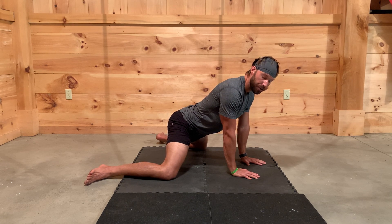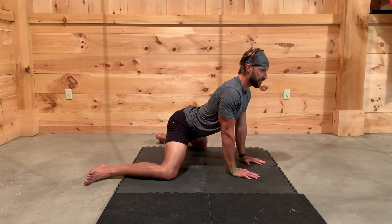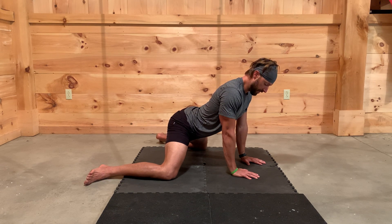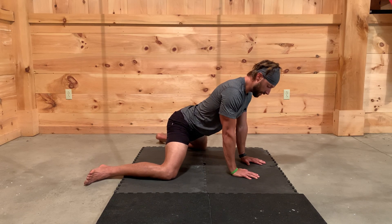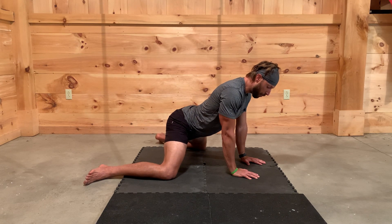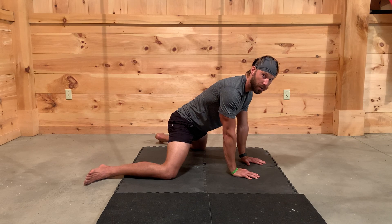A key piece is going to be understanding your back position. What I want you to do is sink. This is called anterior tilt — also known as the basic instant bitch pose — sticking that ass out. Basically you're sticking the butt out, getting to that anterior tilt, and then posterior tilt is just like you're getting kicked in the stomach. You want to go to both those positions and then find something in between, which is known as neutral.